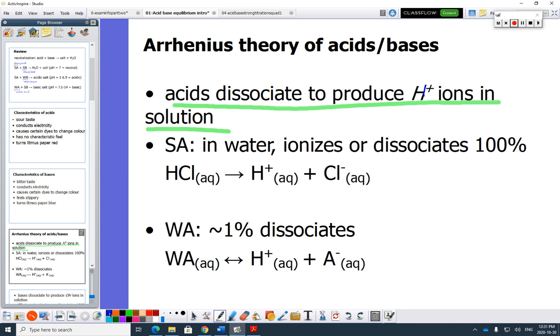And why can we put vinegar on our French fries, but hydrochloric acid eats away at that magnesium metal strip, right? So it has to do with how much an acid dissociates, or a base, okay? So if something is strong, then it dissociates 100%. So what that means is, technically, HCl aqueous doesn't even really exist.